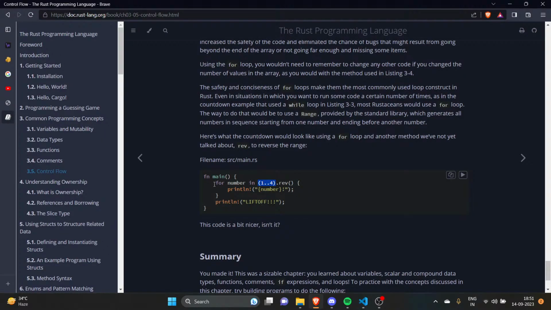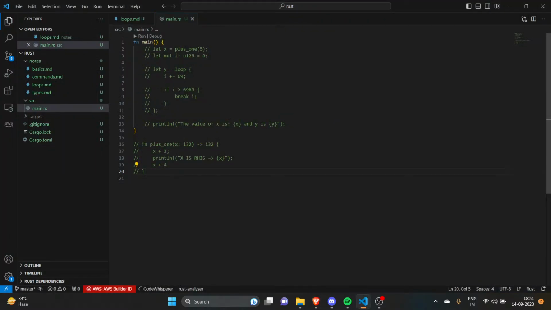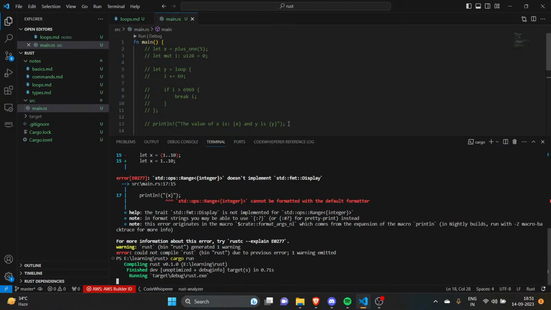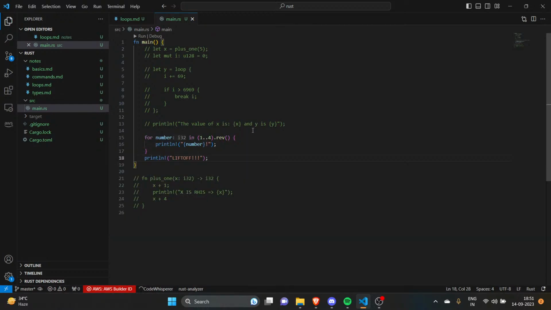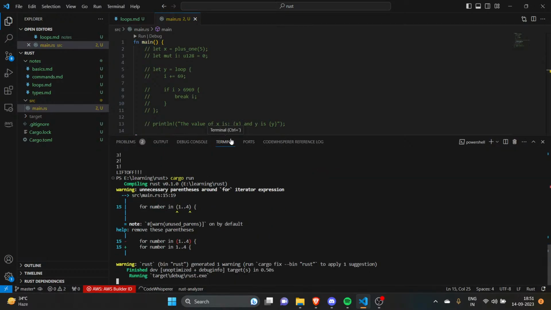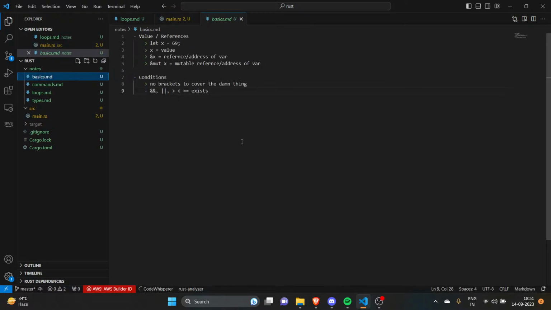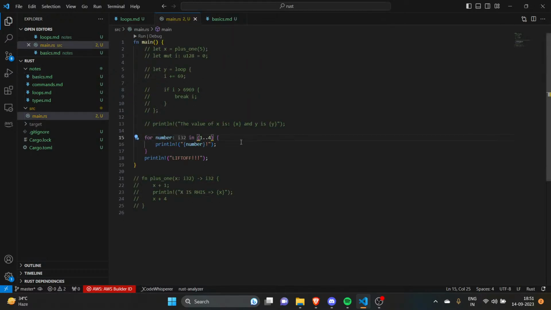But anyways, let me copy this and I want to see it happen in front of my eyes. Nice. Nice. Nice. I would like to write that down. So range, start dot dot end. These are numbers.